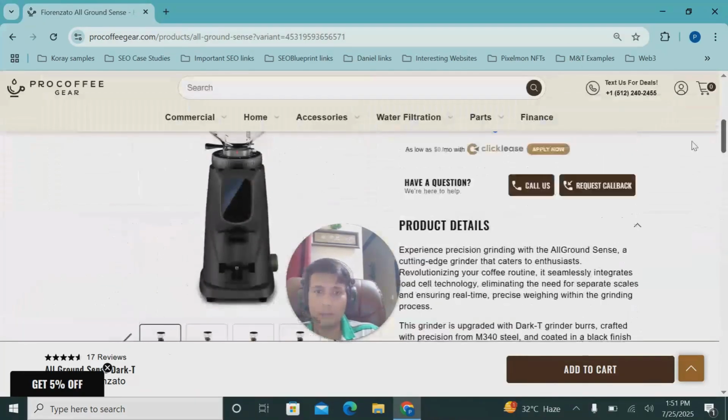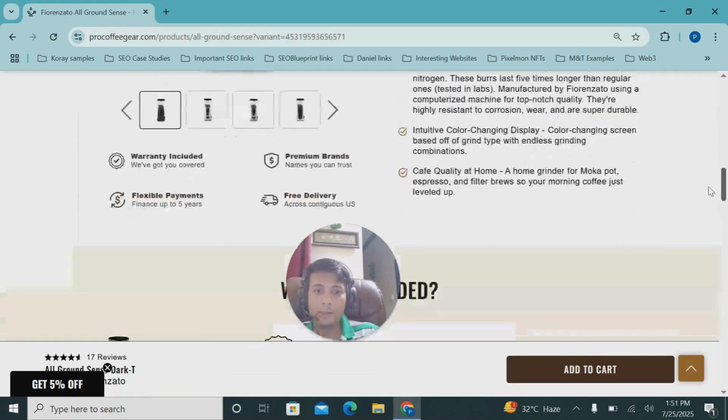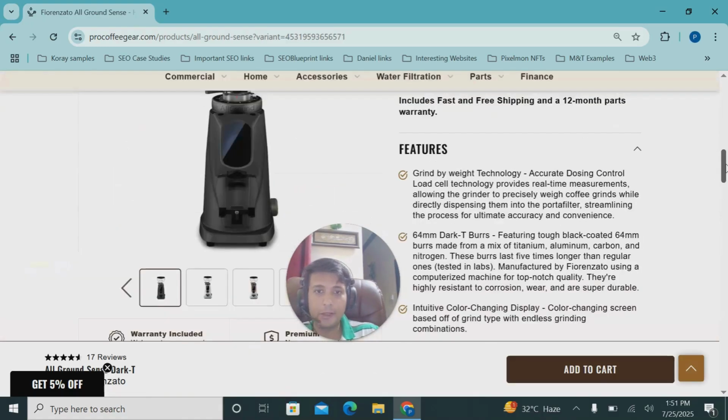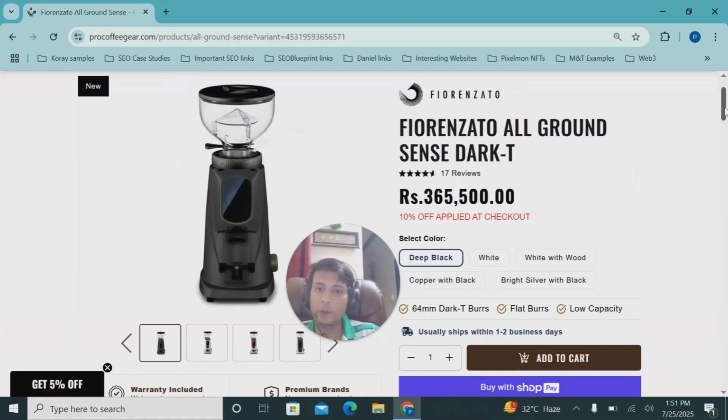Okay, something that I would like to change here: I really like these snippets of the features that they've provided here, but I would definitely like to enrich them with more information. For example, they can add this flex warranty included and free delivery tag somewhere here in the buy box, because when someone lands on a product page, this buy box is your elevator pitch, and you have to convince them within 5 seconds that this might be the right product that they're looking for.